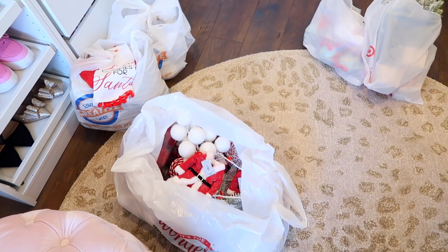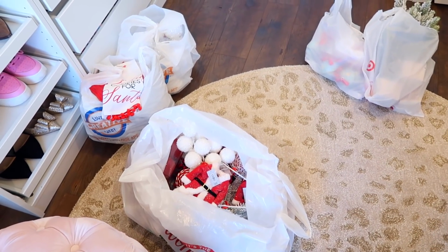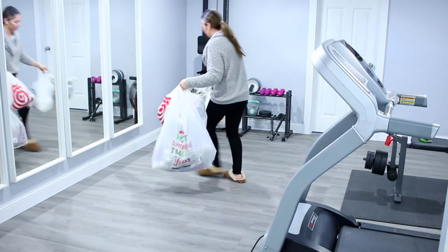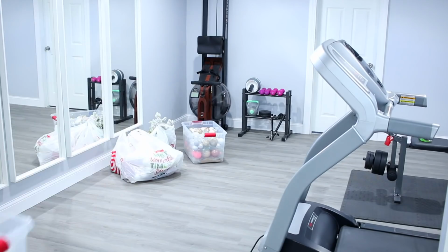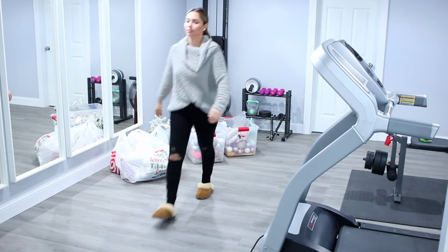The first thing I'm doing is grabbing everything from the haul in my last video and bringing this downstairs. What I really should be doing is using this area to work out, considering that's what it's for. But since I haven't been, I'm going to gather all of my Christmas decorations, put all of it over here, go through the storage that you guys know is a total mess, and find as much as I can. And then once I have everything out, I'm going to section it off, split it up room by room to have a better layout of what I'm doing and where I'm doing it.